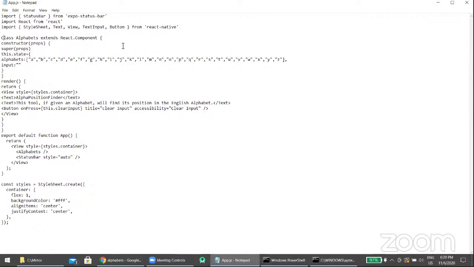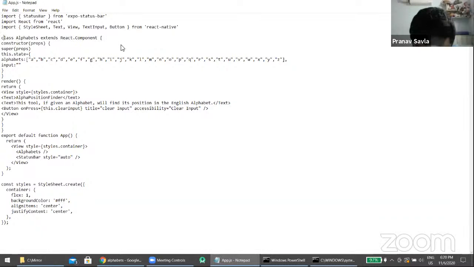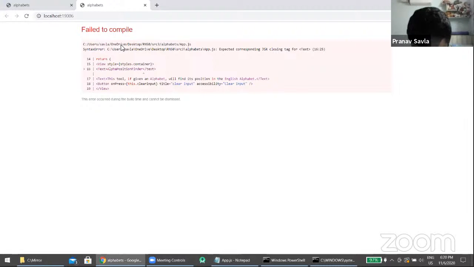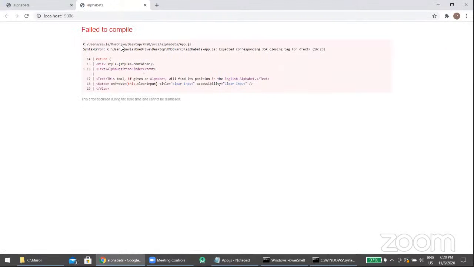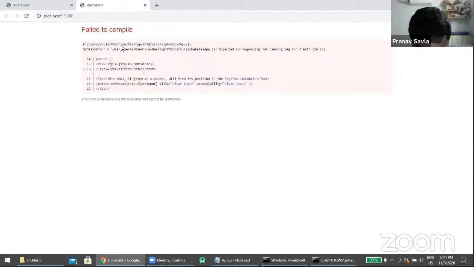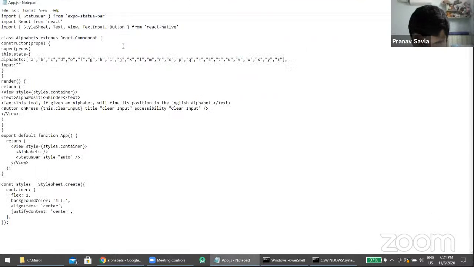We need to import, right? Yeah, so we imported the module. Ah, okay, so I just missed a closing tag.